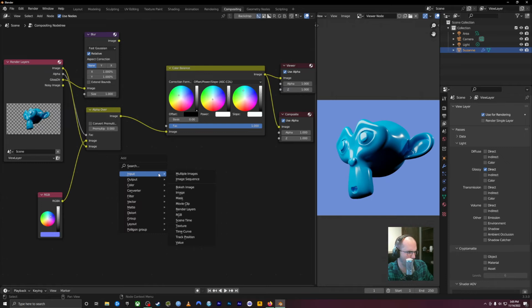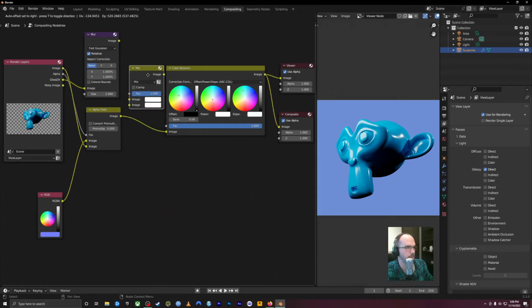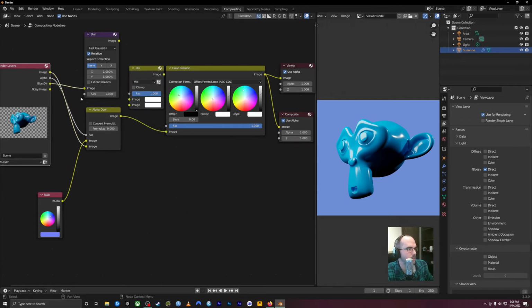If you just search add, oh no, blend. Oops. No, how do I do this? Oh, sorry, it's just called mix. And then we select add out of here. So I'm putting this in between here. Whoops.